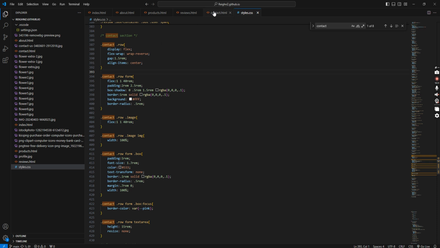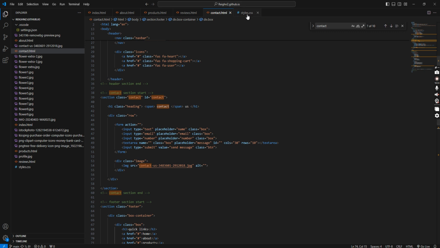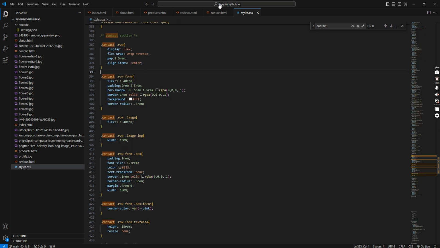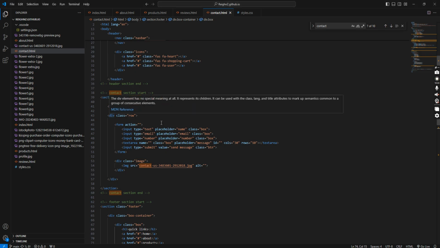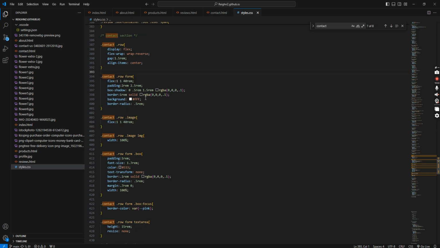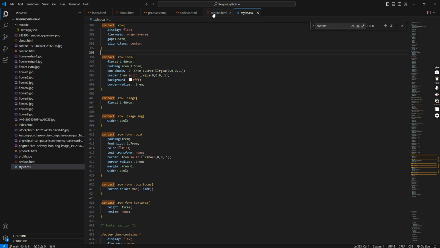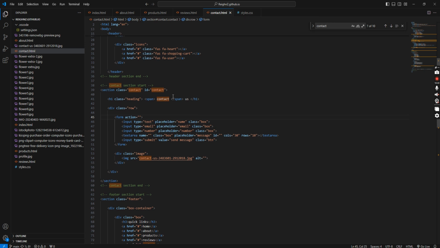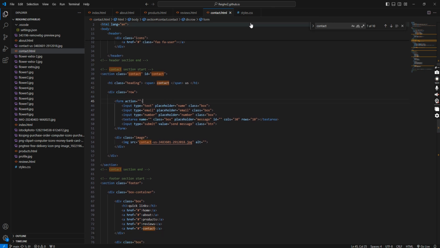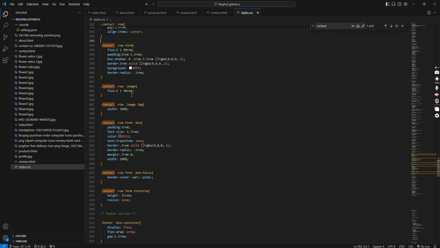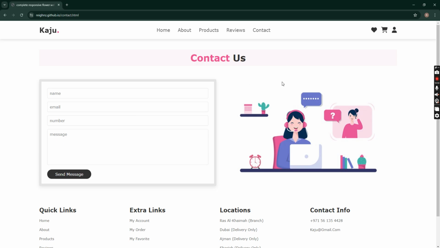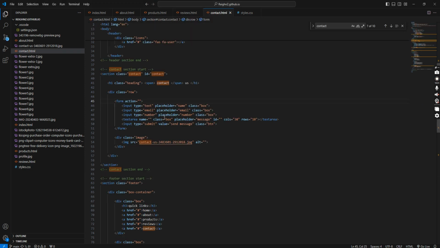If you go see contact row, I use this for the border, for the radius, for this, and then this part, the contact row form, it's also for the shape, and then you can see here the image is used for this, which I inserted through here, row, contact row, image.